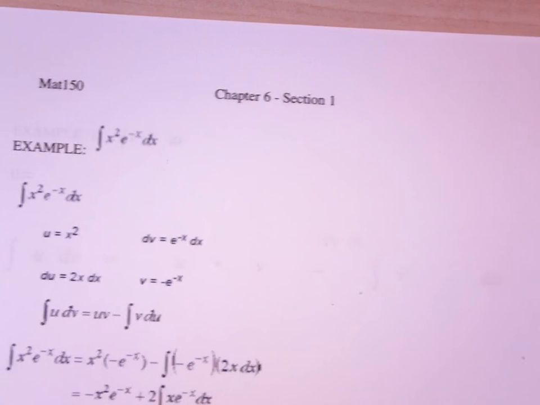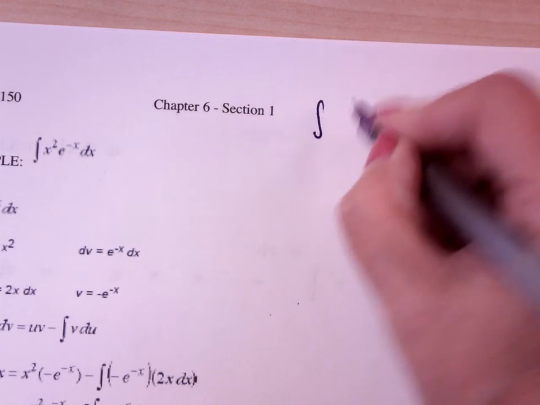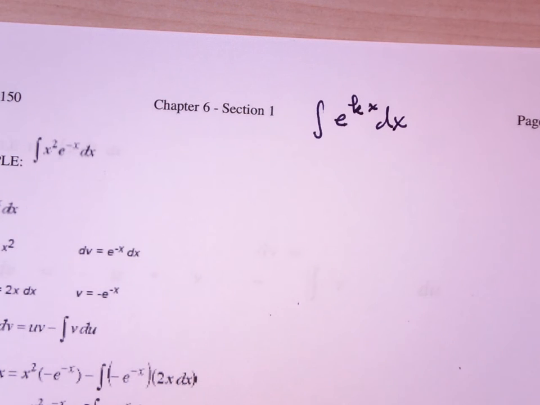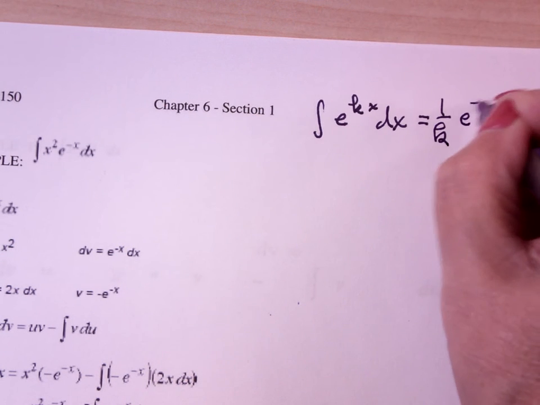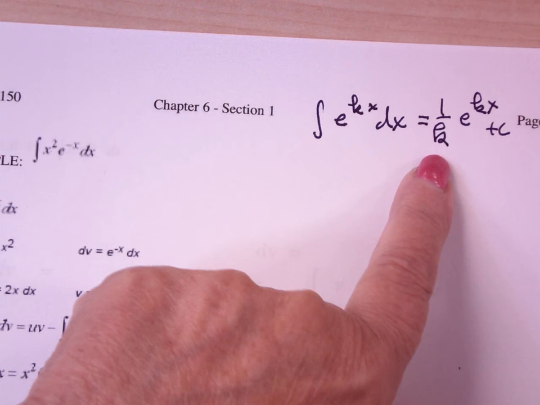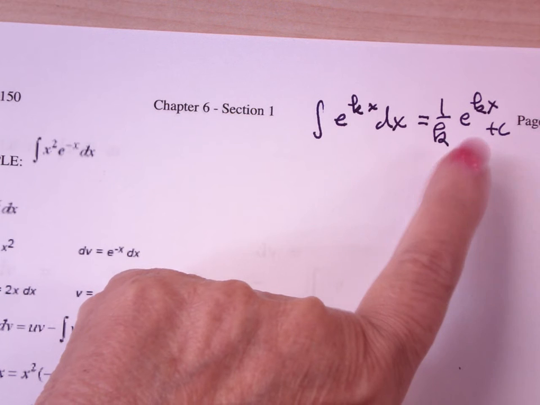The biggest integration you guys are having is the integral of e to the kx. And you're going to see a lot of this in parts. Do you remember what this is? 1 over k e to the kx. So keep that in mind as we go through. What you're missing, and what I keep seeing on the test, you're missing the 1 over k. That's what you keep forgetting. The 1 over k.